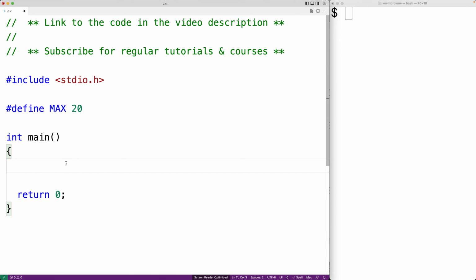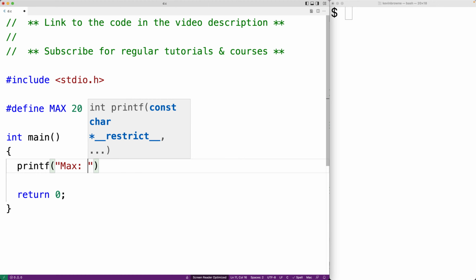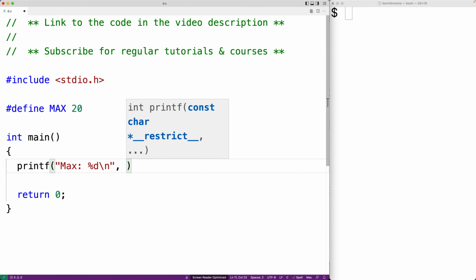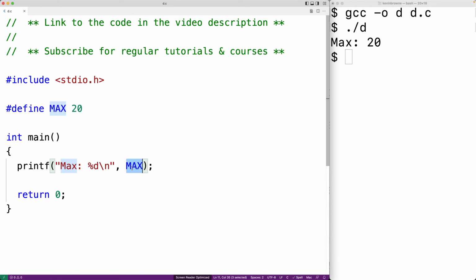So for example, if we said printf("max: %d\n", MAX), we can save this, compile our program, and then run it, and we'll get max: 20. What's going on is that the compiler, during its preprocessor phase, replaces MAX with 20.